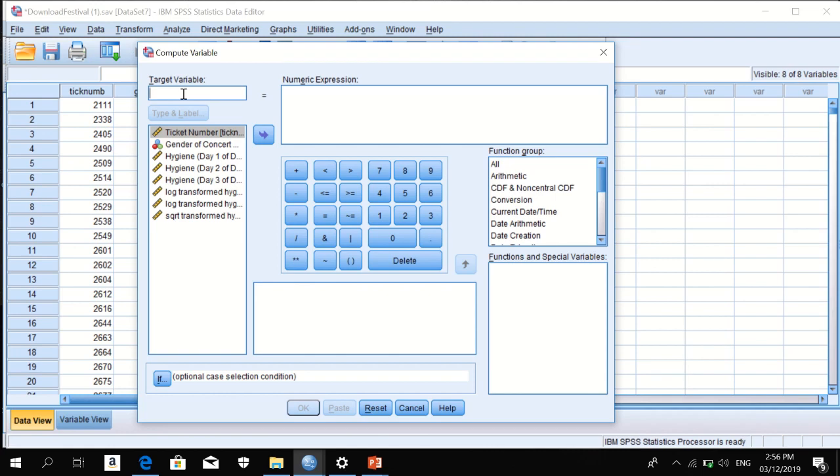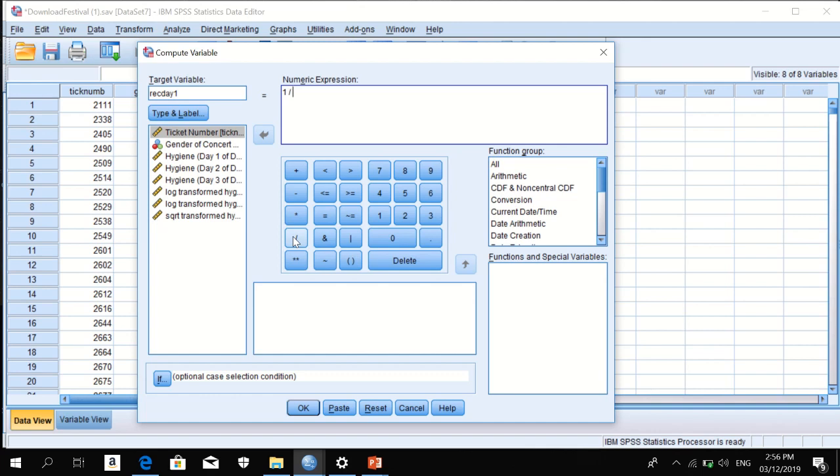In the target variable box, you type in RIP day 1 and then click on 1, and then slash, that is the sign for division.